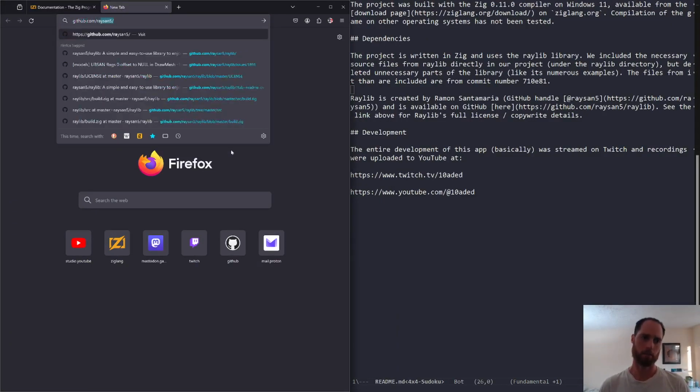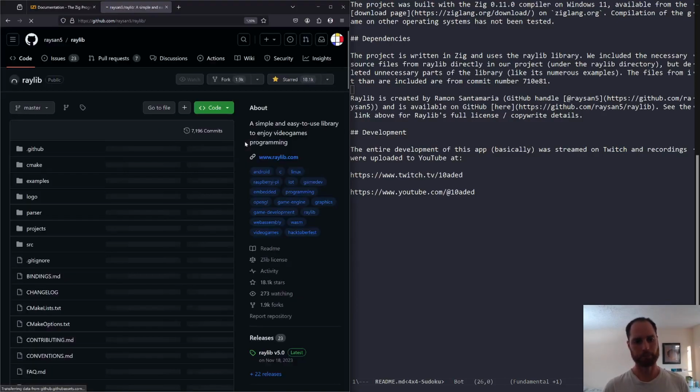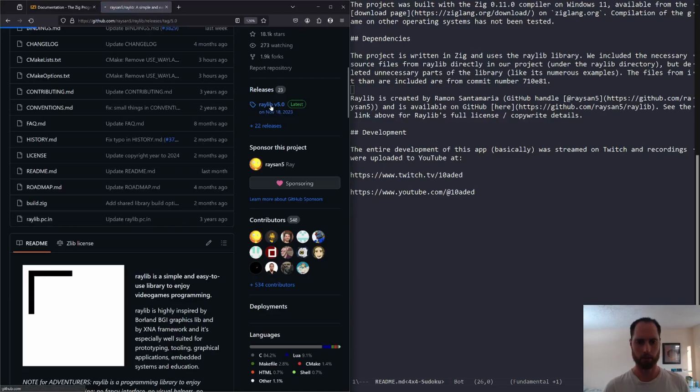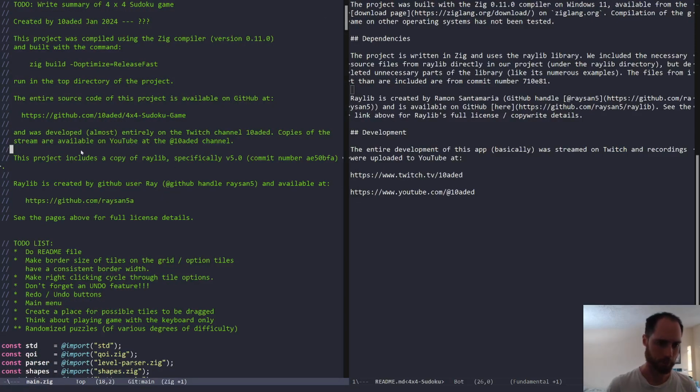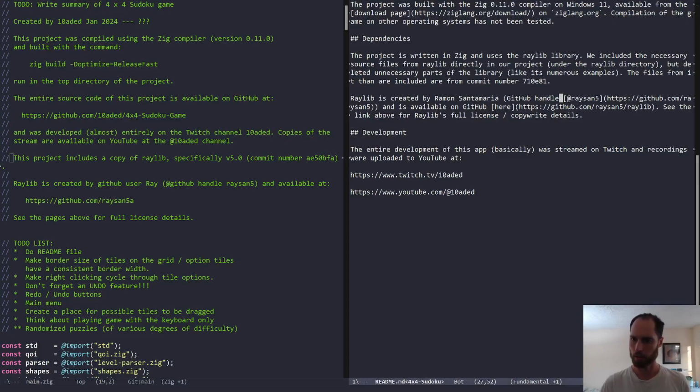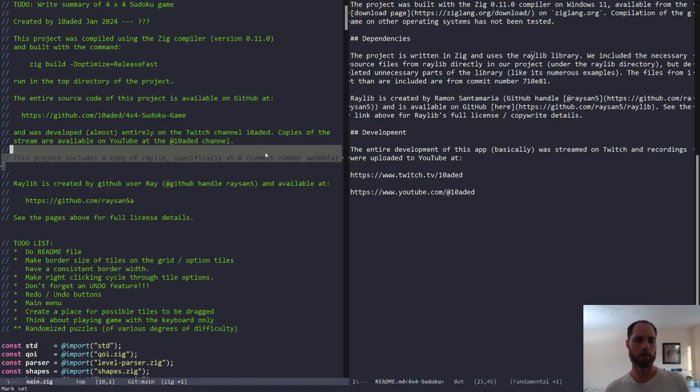github.com raysan5 raylib, and then version 5. Yeah, this is the 5.0, that's what we want. Okay, yeah. This is the raylib library. I feel like we should be copying this text.